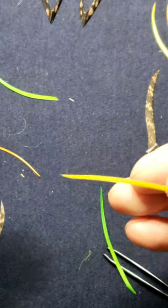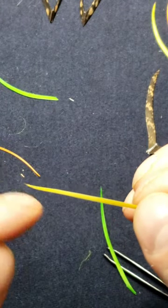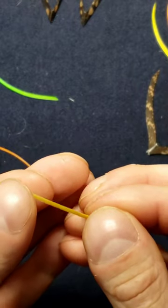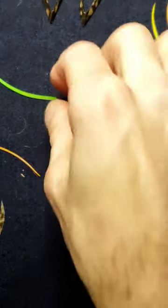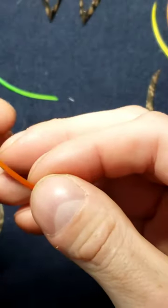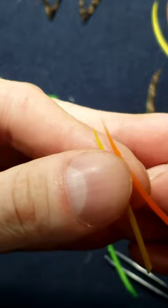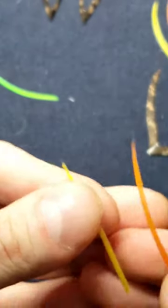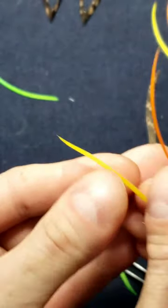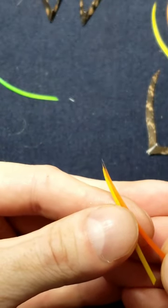Let's see if I can zoom in a little for you. And then the tips have that natural angle. You want to keep that natural angle. You don't want to change that. You don't want to eliminate it or make it too long. So when you're mounting the orange to the yellow, you want to do it so the orange just barely overlaps the yellow, like so.